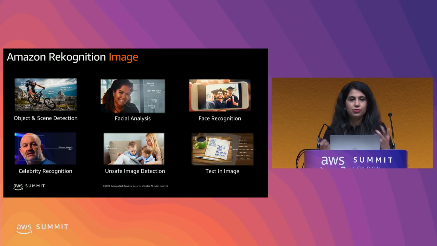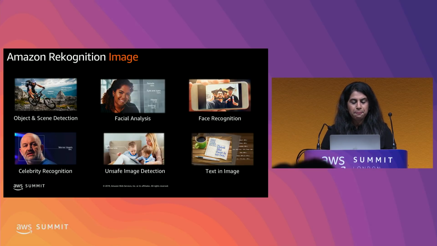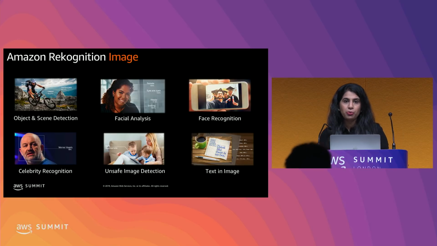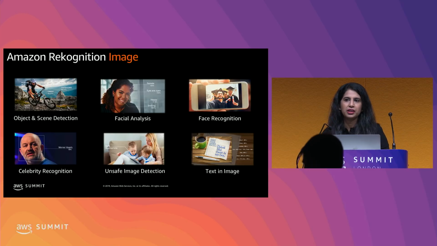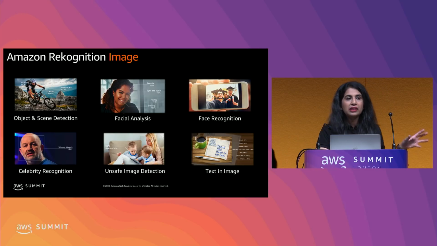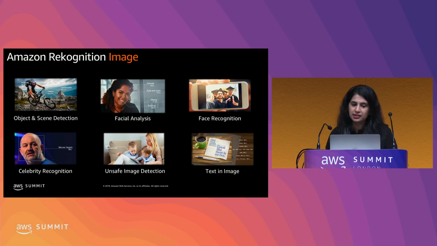These can be used, of course, to identify celebrities or people prominent within their fields. This was actually used at the 2018 royal wedding by Sky News as well. If you want to identify and filter inappropriate or unsafe content, depending on your user needs, you can do that with Rekognition, right? It also allows you to recognize text from images as well, such as street names or captions or product names and license plates.